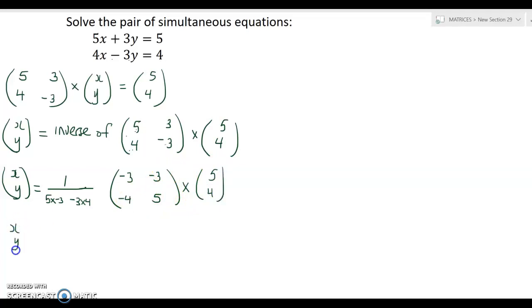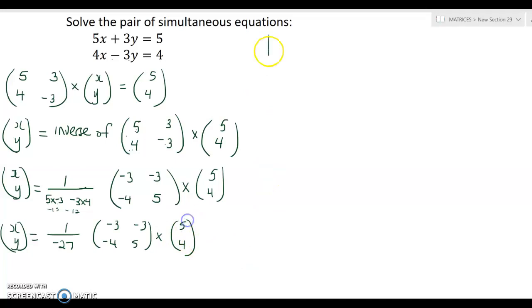So again, xy is minus 15. So this is minus 15. I write this slightly. Minus 15 minus 12. So this is 1 over minus 27 when you work it out. Again, you could use a calculator. And then we will get minus 3, minus 4, 5 by 5, 4.